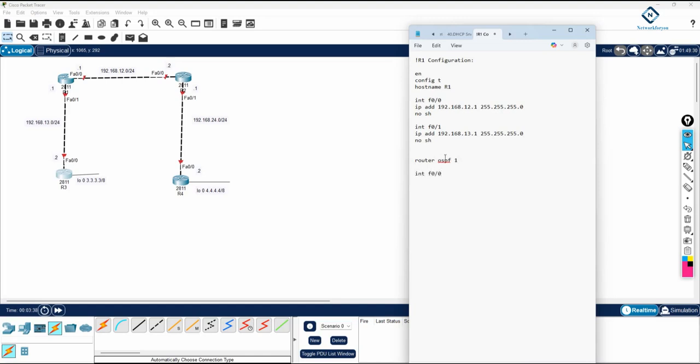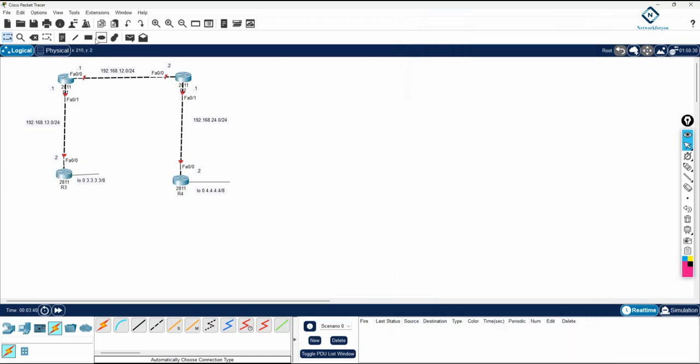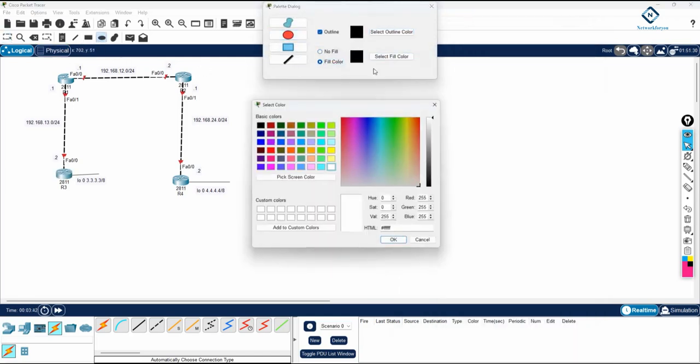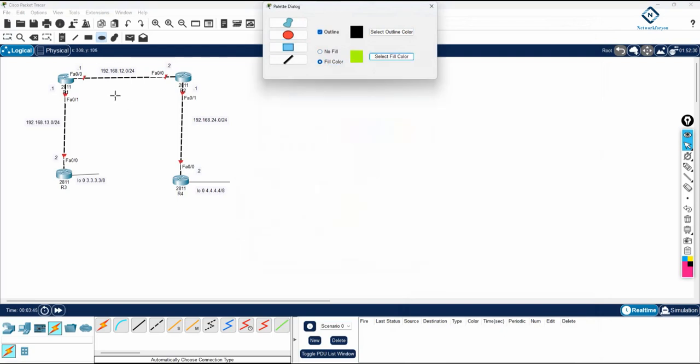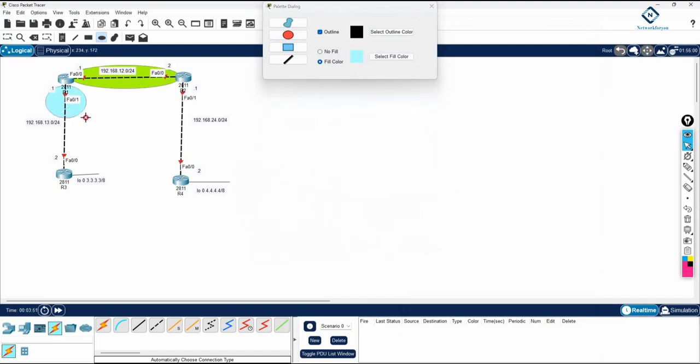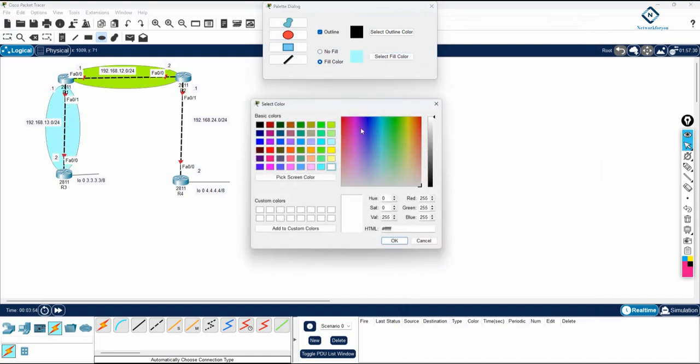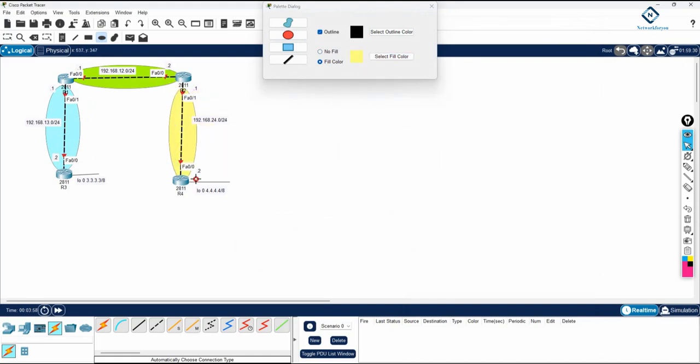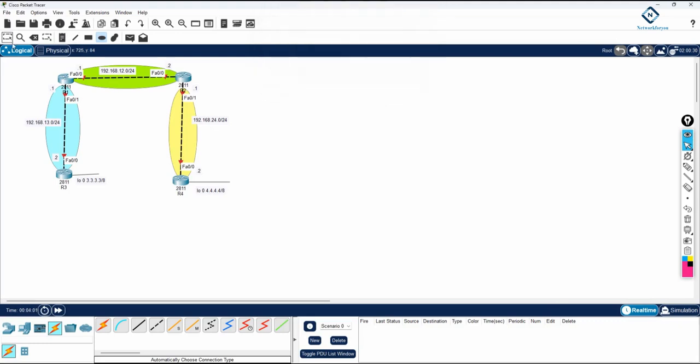I am using the interface method, and also I can put here like this some color, so we can say which one is in which area. I can say this will be in area 0, and here I can take different color. We can say this will be in area 1, and I can take a different color. I can say this will be in area 2. Okay, so we will have different areas as we are saying multiple area. So I will write down here, this is area 0, and this one is in area 1, and this one is in area 2.